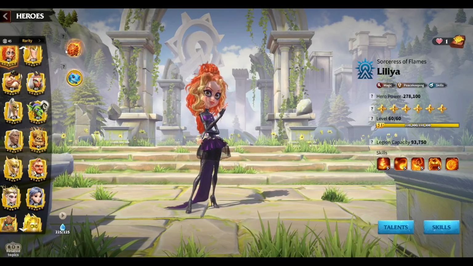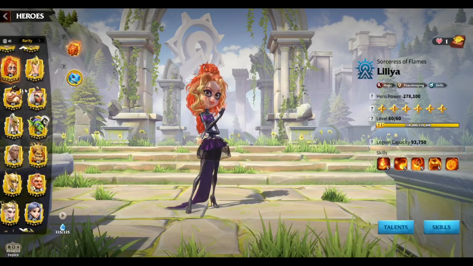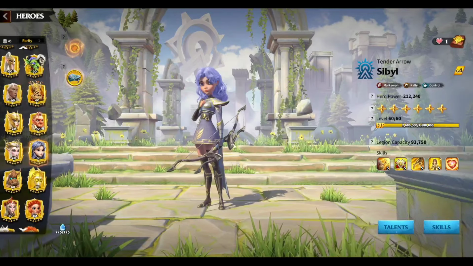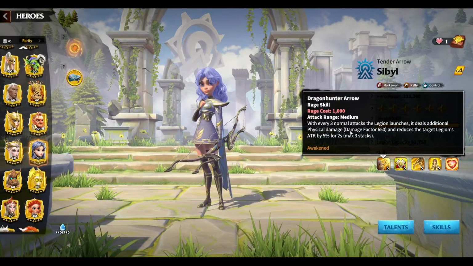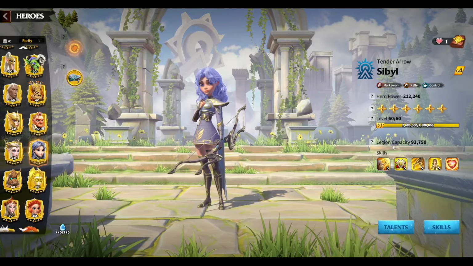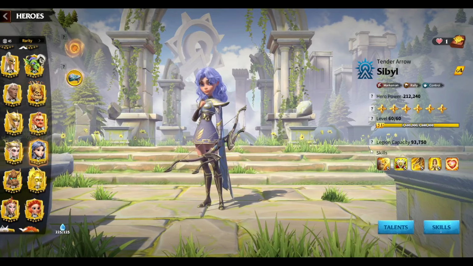Let me see. When I bring out Lilia, you guys know this artifact. This artifact hits 3 times through the normal attack. This is exactly how the rage skill for SIBYL works. So when SIBYL gets 1000 rage when fighting her enemy, she's going to spend 1 second to collect a few normal attacks, and then 1 second later she's going to start casting this skill just like the Infernal Flame.